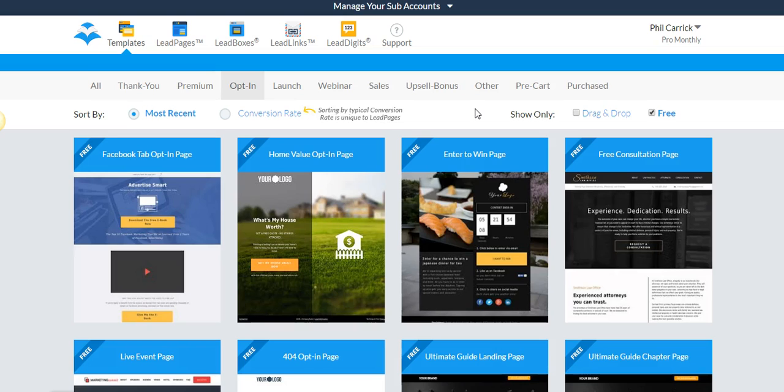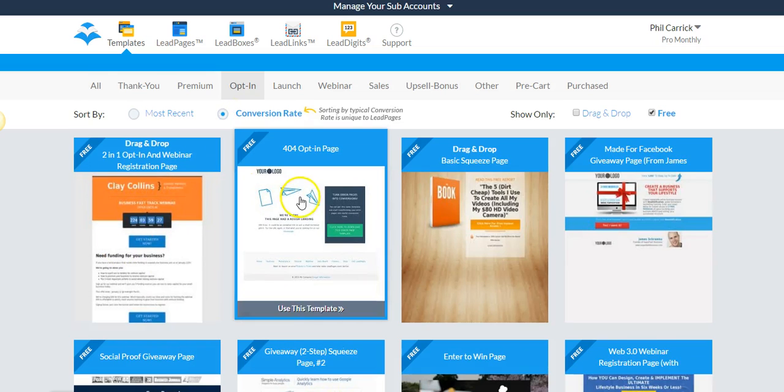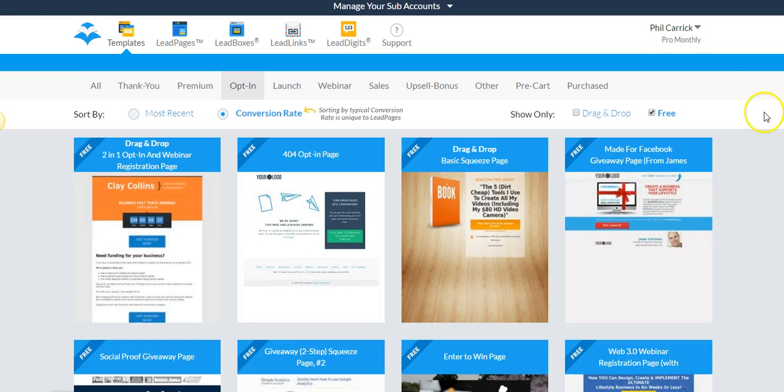They don't annoy you, but they gather their own data on how well some of the lead pages have been doing. So if you click on conversion rate, you can see these are actually the opt-in pages that are doing the best.